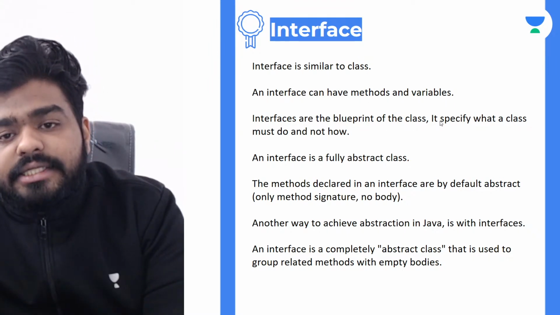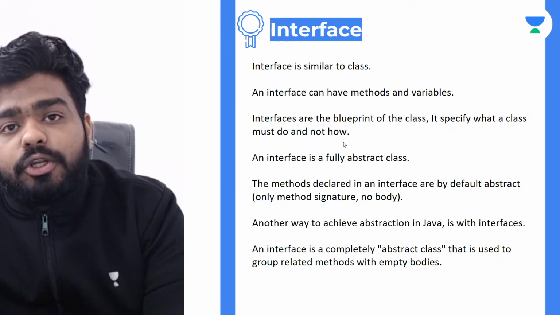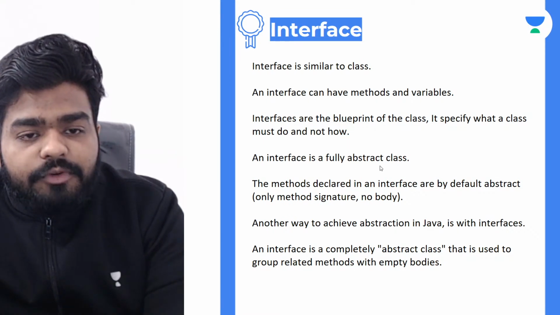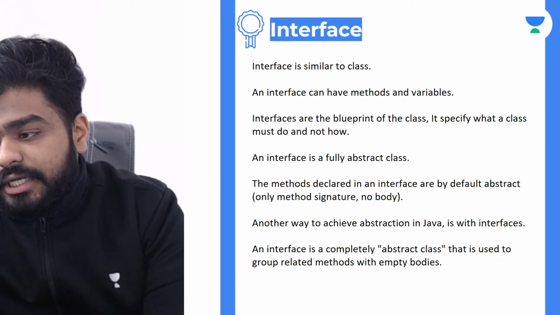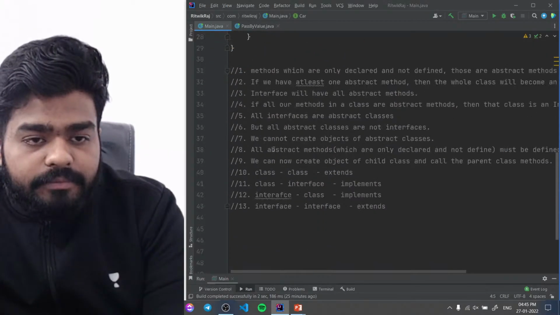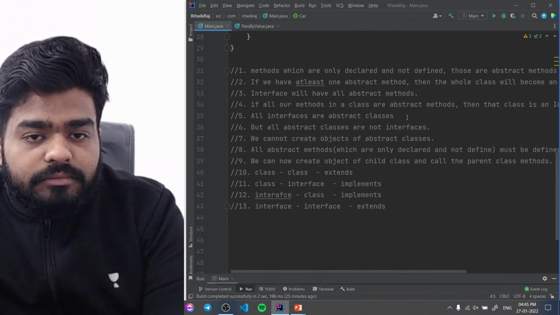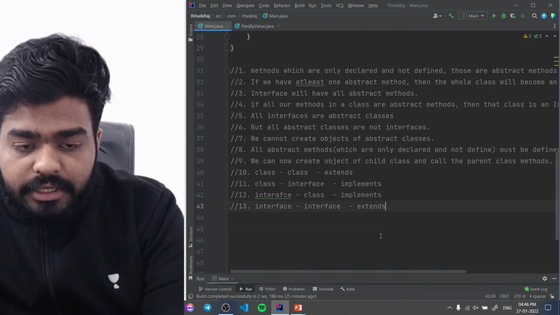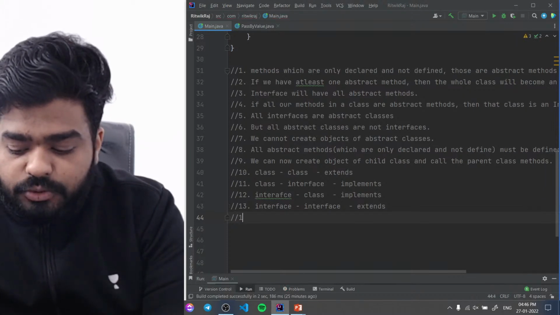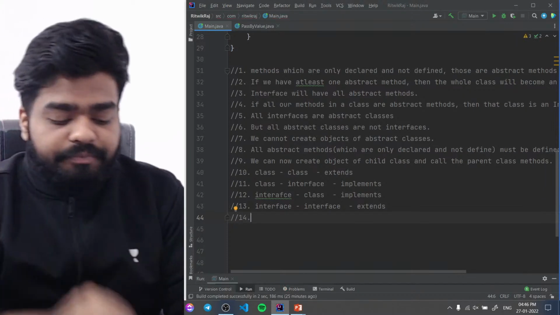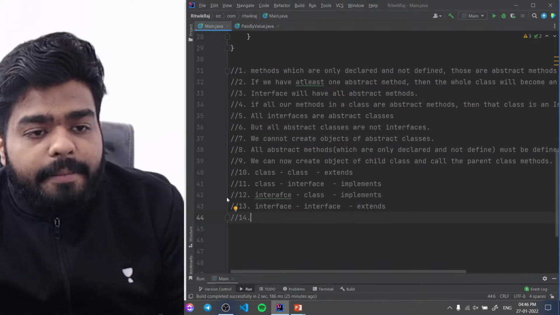Interfaces are the blueprint of the class. It specifies what a class must do and not how. An interface is a fully abstract class. यहाँ पे लिख देते हैं, if anybody is noting it down, these points, please note it down. These points are very important. क्या था वो point?